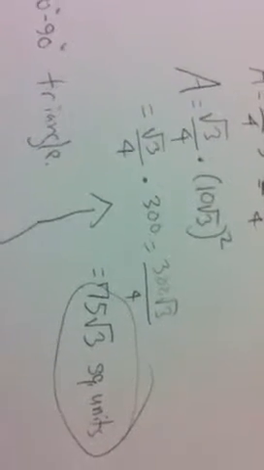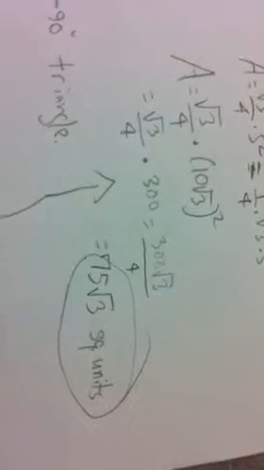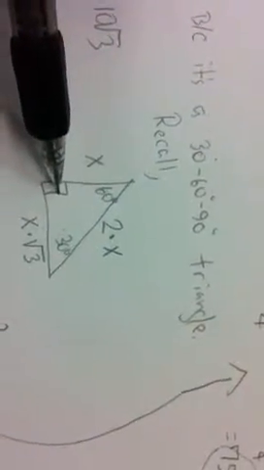So this problem was a challenge for him. I think he didn't ask questions about this problem. We went over a couple of problems in class, but in general, this is a problem that I would expect many people to struggle with, but it's something that they have to be able to do. The main struggle will be that they have forgotten the 30, 60, 90 relationships. So please let me know if you have any questions.